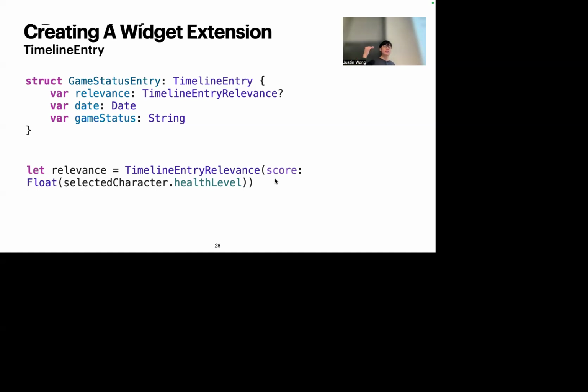And how does iOS know when a particular entry has a higher relevance than your prior entries? It takes the decimal value that you provide here and compares it to the other timeline entry relevances from other entries that you have given it before.